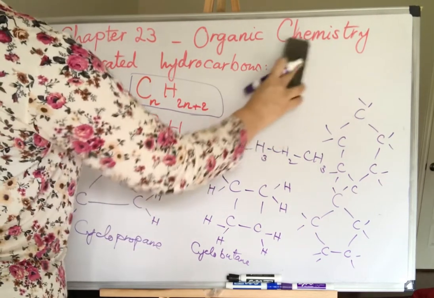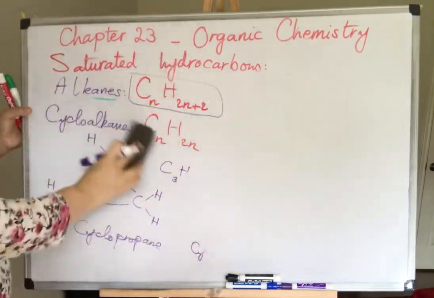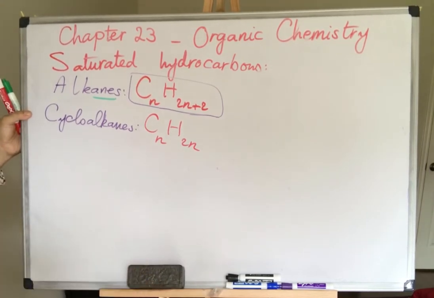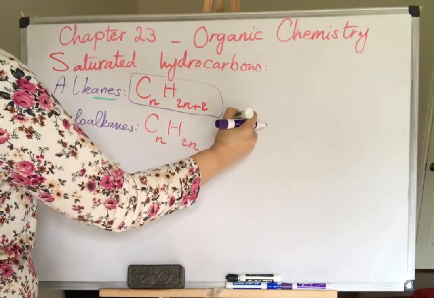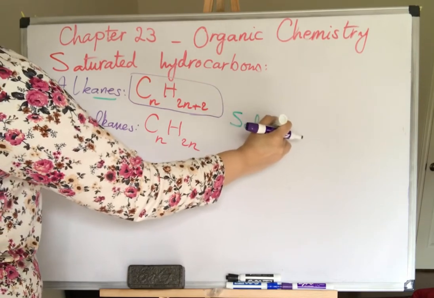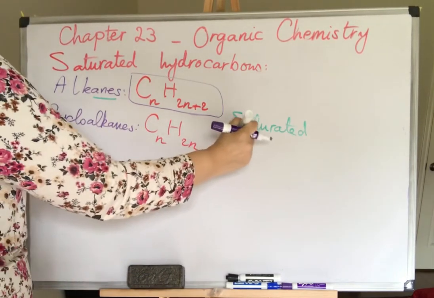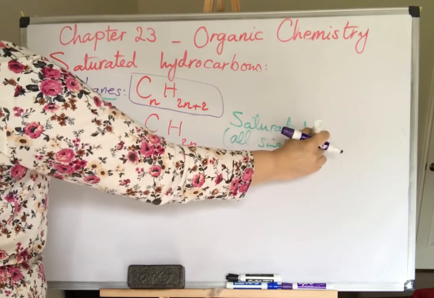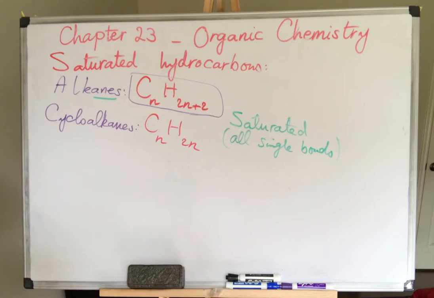The next thing you need to know about alkanes, after knowing their structure and their general formula, which is extremely important to know, is reactions of alkanes. We said another name for alkanes or cycloalkanes is saturated. You remember the very first type of hydrocarbon? They are saturated, okay? Means that they have all single bonds. So they do not have any tendency to react, to accept anything.